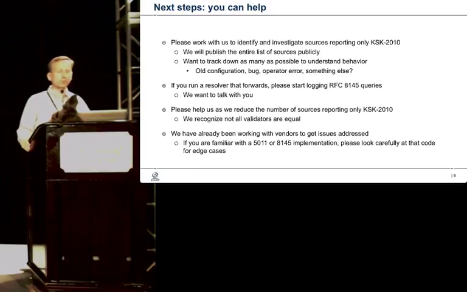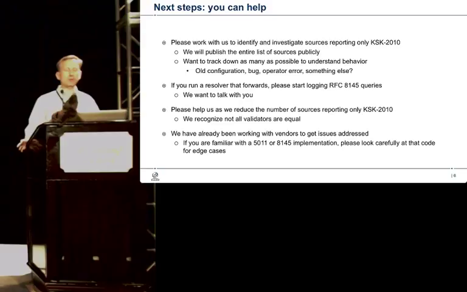You know, we want to track all this down, and what would make me most happy would be to get everybody fixed and on the new key. But almost as important as that is to find out why. I know I keep saying that, but right now we're in a position where we don't understand, and in order to proceed, we have to understand.